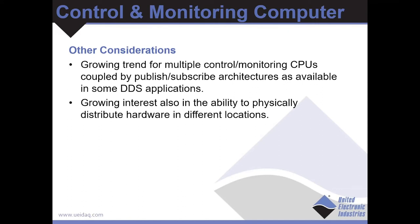And as I mentioned before, there's growing interest to be able to build your HIL and SIL in distributed fashion. We're working with a group in Europe that wants to build part of it in Europe. Then they have another part of the system they want to run in the US. They want to be able to connect the two and do real-time system tests, even though parts of the system are distributed across the globe.